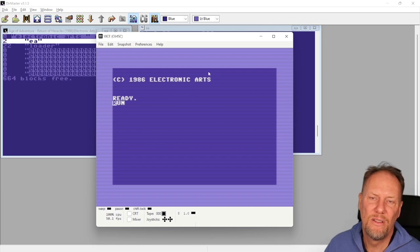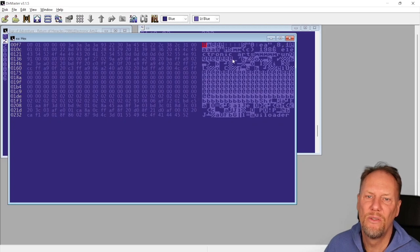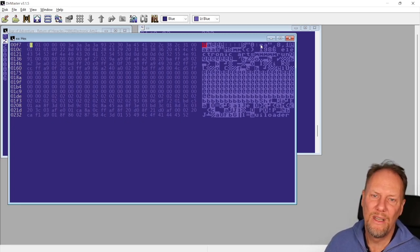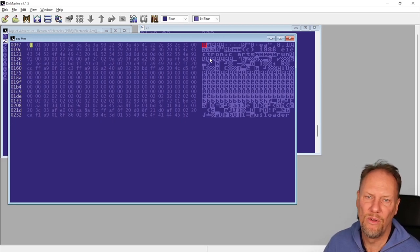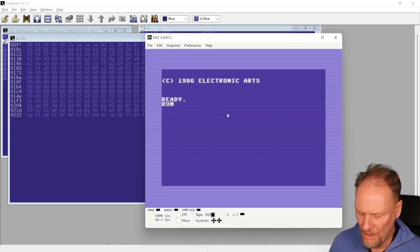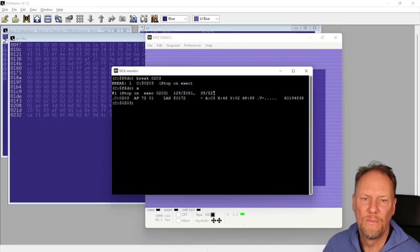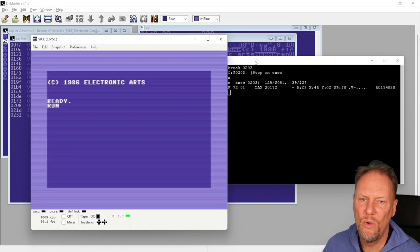And here you can see that there is a basic header on the file. Let's do it like this. So we do view, and we view it as hex. And here you see that there is the basic header. So if you load it to basic, it will show the basic header, the one you just saw. And if you load it with comma 8, comma 1, it loads directly, and the basic header is of course loaded somewhere, but it's not used for anything. It's just used if you load it directly to the basic area. And here you can load it. Okay, so that was the start for 0803.